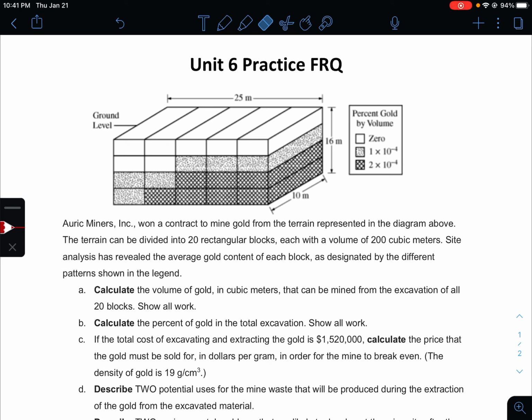the terrain they have here is divided up into 20 rectangular blocks, each with a volume of 200 cubic meters. And then they analyzed the site for average gold content for each block, and they're designated by the different patterns there. So you can see that some of the site does not contain any gold, and then some has 1 times 10 to the negative 4th percent gold by volume, and then the other is 2 times 10 to the negative 4th percent gold by volume.